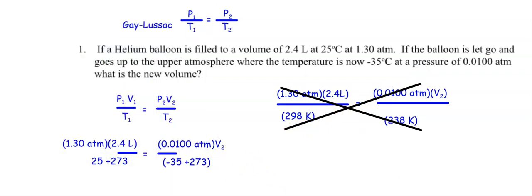All right, and so what did the volume do? The volume went up, okay, from 2.4 liters to 249 liters, at least not 400. Now, I don't know what kind of material that balloon is made out of to know if it can expand to that extent. Hopefully so it doesn't pop, but it is what it is. So that's my answer, okay? So let's go on to number 2.